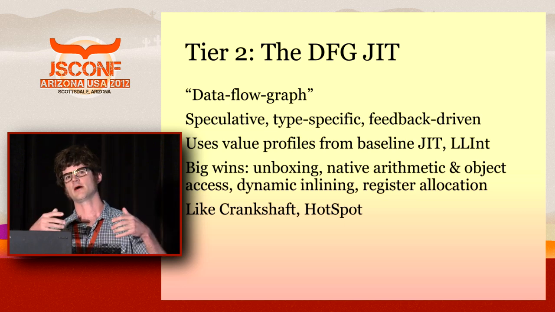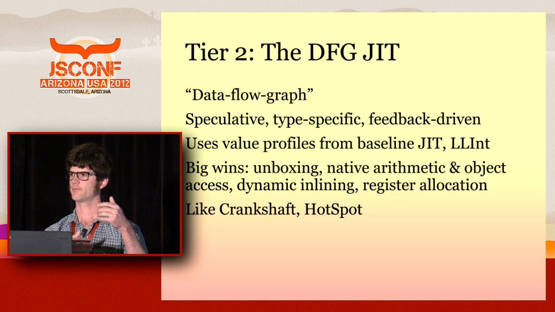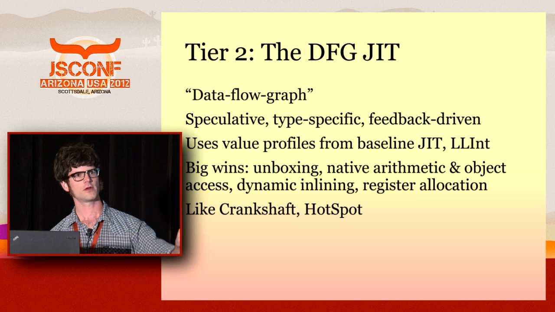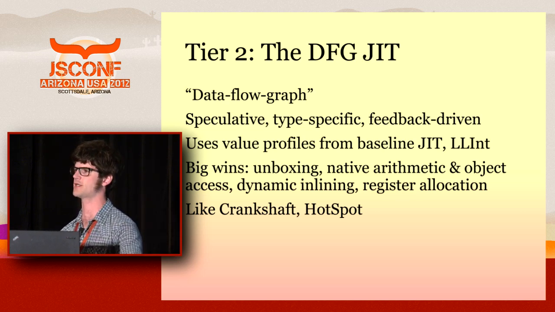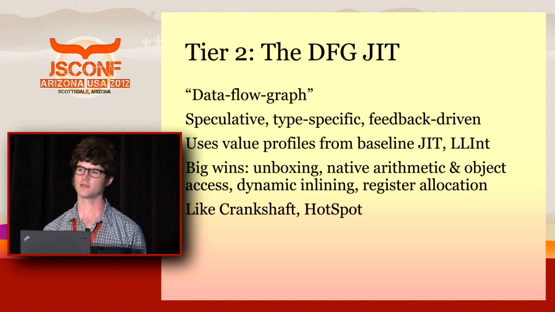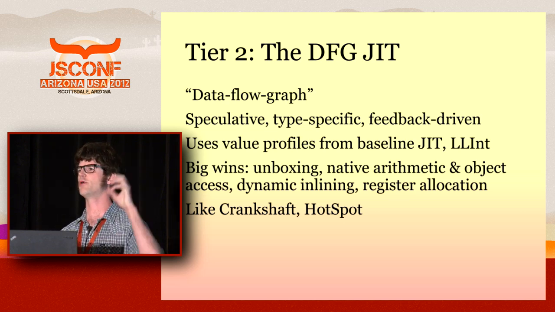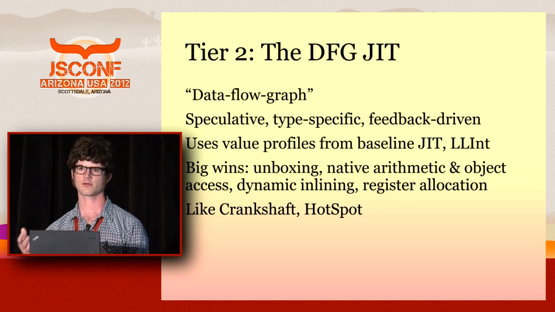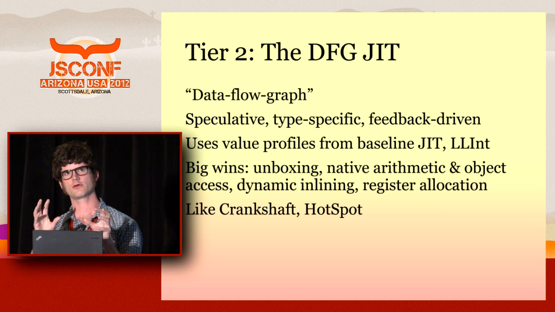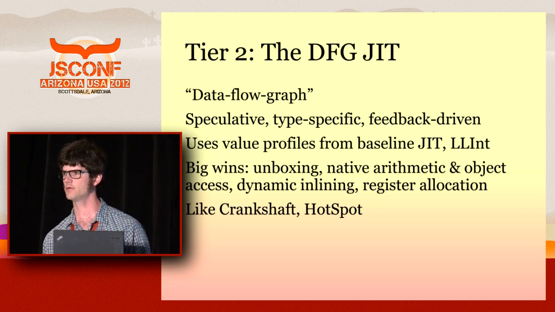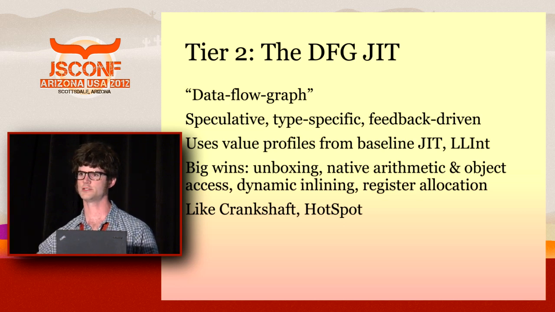In order to do this, you need a couple things. You need to be able to tier down — the OSR thing. You couldn't tier down to the interpreter before because you didn't control the layout of the stack. But now with the LLint, you can tier between all these different levels. You also need profiling information: is this plus in the JavaScript source code operating on numbers? If numbers, are they doubles or small integers? And you need the ability to abort when your speculation fails. You can just try really hard to emit the correct code — assume things are going to work out. And if you see that negative zero, you bail and things continue with the older JIT. It doesn't go as fast, but maybe that's your fault anyway.